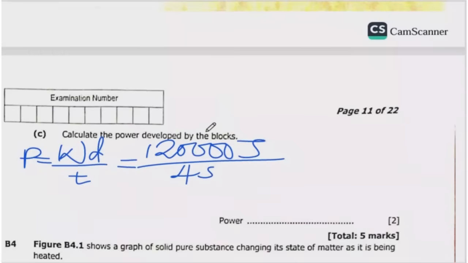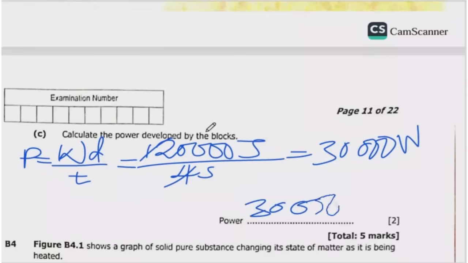Okay, so now what we can do is we can go ahead and simplify. We ignore the zeros and then we focus on 12 and 4. So 12 divided by 4 will go 3 times. Then there are 4 zeros, so that one will be 30,000. Now since we are calculating power, that will be in watts. So the correct answer is 30,000 watts. Okay, unless you have got questions. If there are no questions, that is the answer for that question.